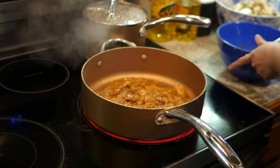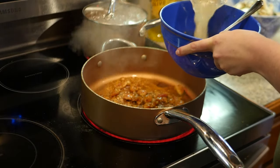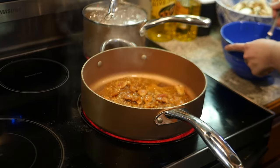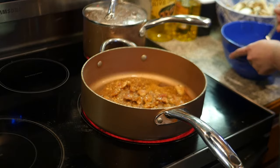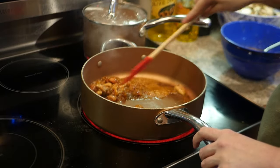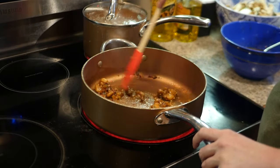Alright, we got all the chicken in there, and what we're going to do is take our chicken broth now and pour it in our leftover marinade and mix all that up. That was 1 cup of the homemade chicken broth. And we're just going to mix that up. And we're just going to cook these bad boys up until they're nice and brown.